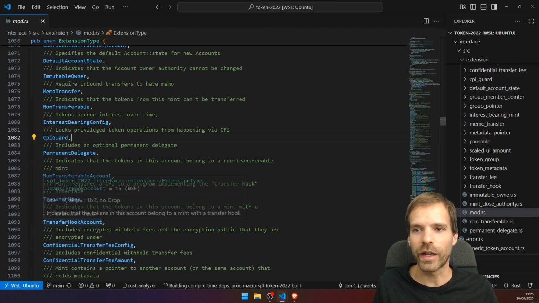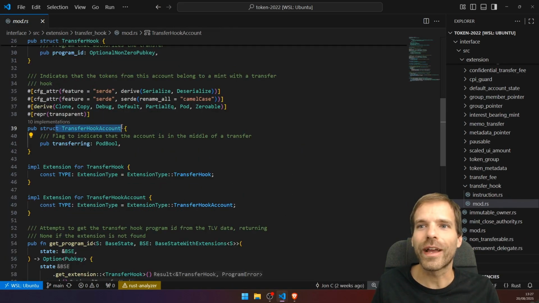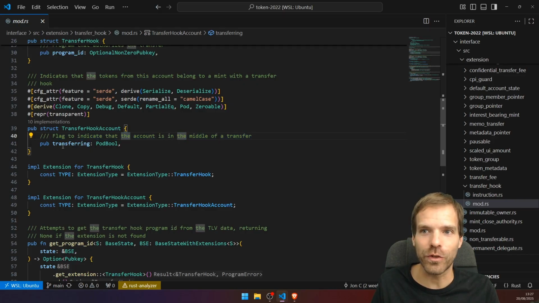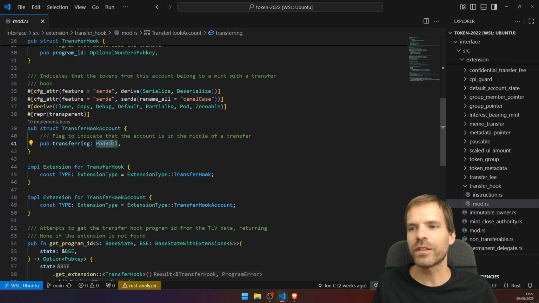And then transfer hook account is 15, 0xf. And that's what I want. That transfer hook account struct has only one flag, and it indicates that the account is in the middle of a transfer, and that's essentially what we want to read. It's a pod bool. The standard bool is not a pod. Define as replacement, that is. What's a pod? Hell do I know. So that's what we want to read.